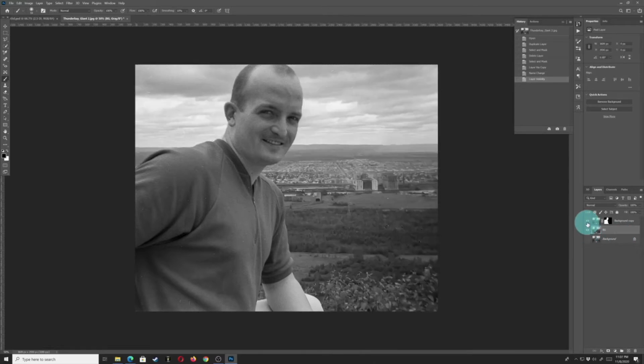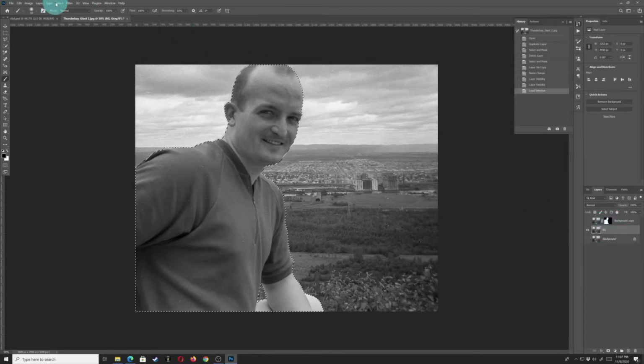And now what I want to do is remove him from the background, because I actually want a clean plate, it's called. So what I'm going to do is sample this by holding Control or Command and clicking on the mask, and you'll see that it re-selects this area again, which is perfect. But I want to apply this mask to the background. I'll show you why in a second.